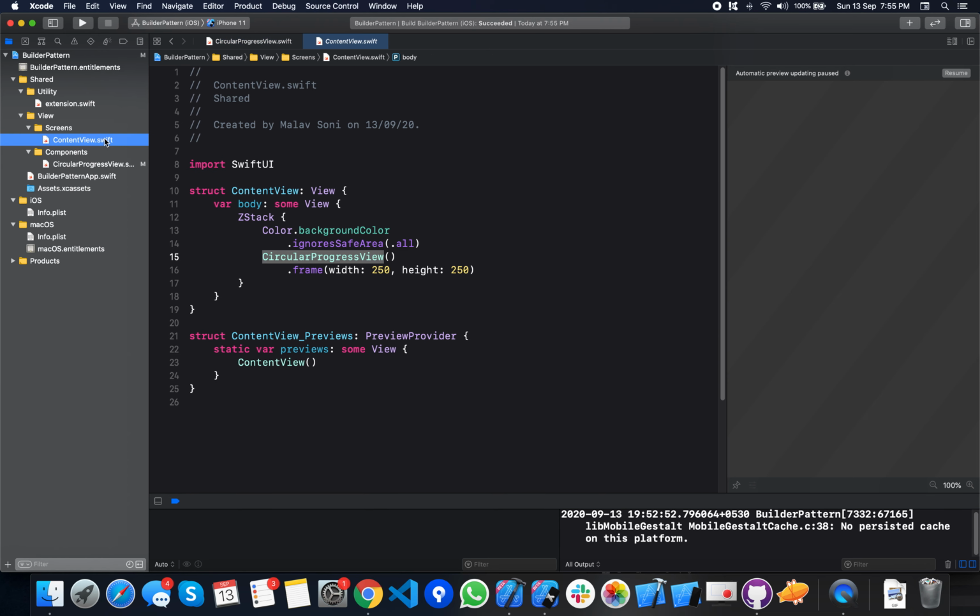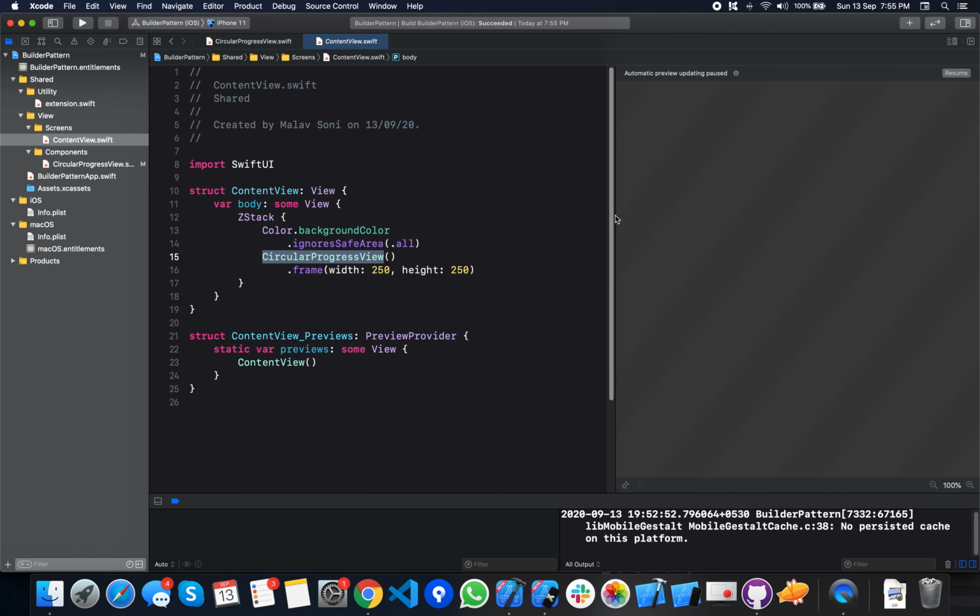Now let's head over to this circular progress view over here in the content view. The first thing that we need to identify is which are the required things for the progress view, and which are the optional things. So in this context we need a progress to be bound with this circular progress view. So whenever we have some progress, our circular progress view will update its view.